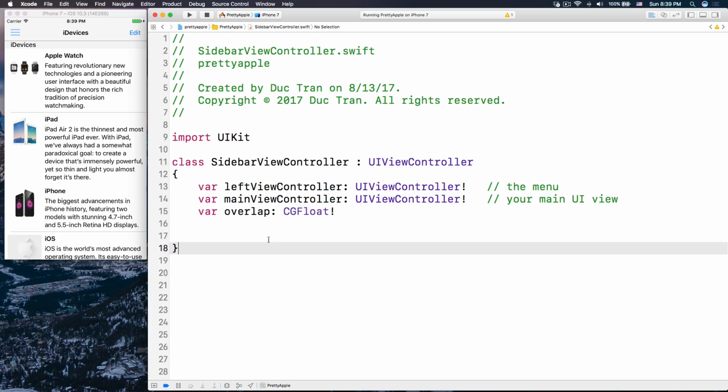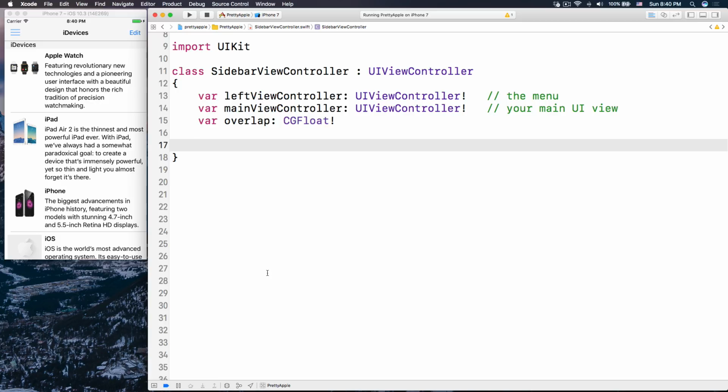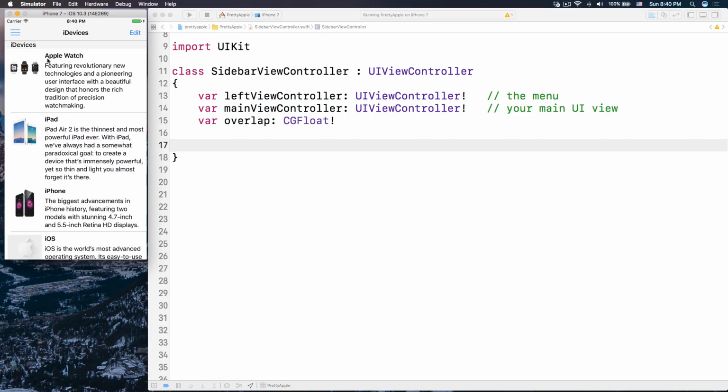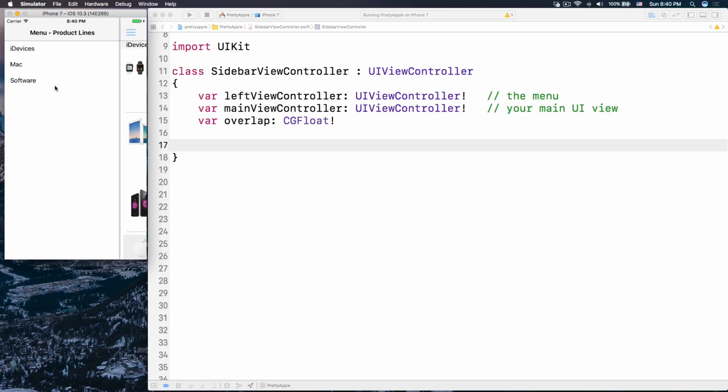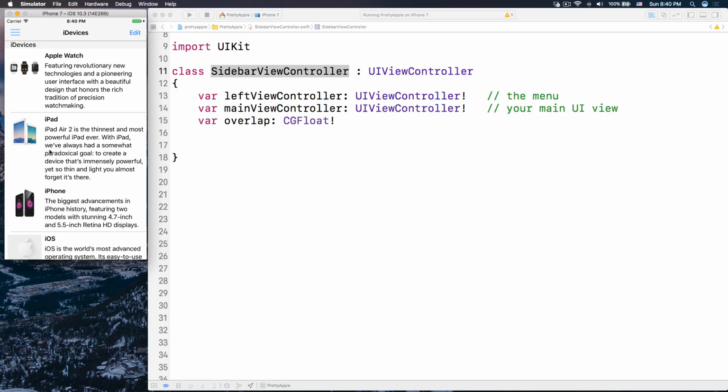Now, this is where the magic happens. We are going to use a ScrollView so that we will embed all of these guys, this MenuViewController and this ProductTVC, inside this SidebarViewController. The SidebarViewController has a scroll view, and the scroll view is the effect that allows us to scroll left and right like this.